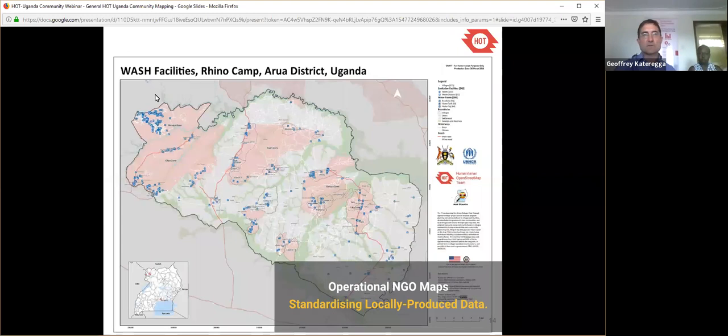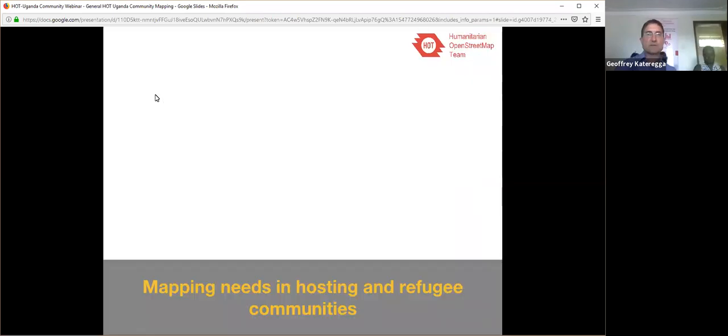And from this data, we're creating maps that get pushed out to all the different NGOs through the UNHCR, who's coordinating the refugee response here. These are the wash facilities. Water is very, very important here, the most important sector almost, because it's a very precarious one and everything depends on water. So this is a map of the wash facilities. We can make maps of all the different health facilities or schools, and we can also make maps that put population close to those places or far away, and we can campaign for new interventions that can solve those issues. And this is really the only way to see the data, on a map, so it's kind of important.